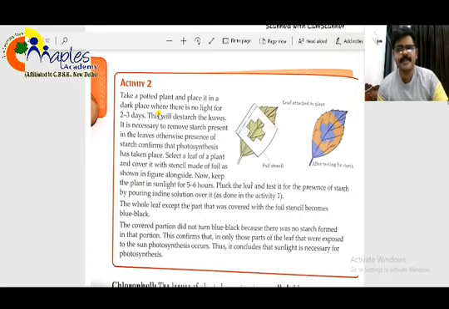Then what will I do? I'll use a stencil, basically a covering portion, as you can see on the screen. I'll use a foil stencil, and I'll cover a portion of the leaf. After covering it, I'll put this plant in sunlight for 6 to 7 hours. Then I'll pluck that specific leaf on which I have covered the stencil, and I'll make it go through the iodine test, heating it with alcohol, then again putting it in water, and then it will become decolorized, and after that I'll put some iodine.